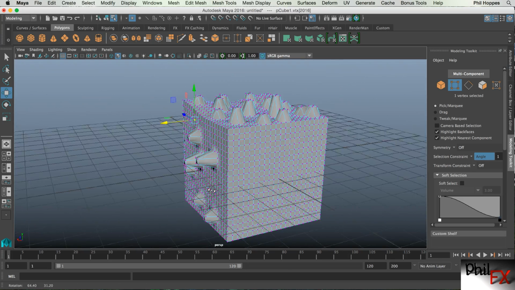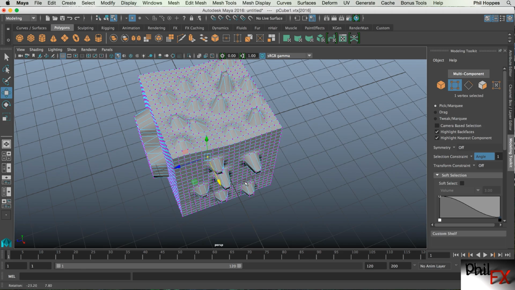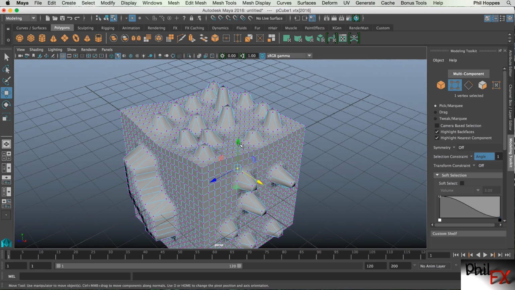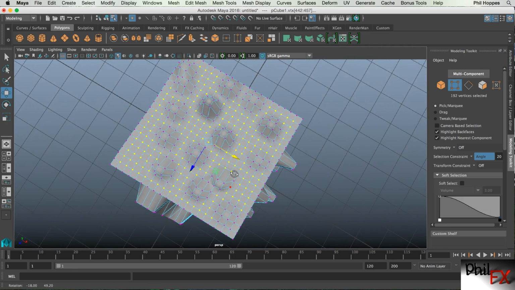So what it allows me to do, if I have a surface that has some things that are lifted off of it, by changing my angle, there you can see with an angle of 1 degree, I can pick up some of those vertices. If we increase that angle, let's go to 5, see what that does. So that picks up a few more. If I go to, say, 20, okay, so with 20, I can just very quickly click on this and I select all of those vertices, except you can see the boundaries of each of these mounds.